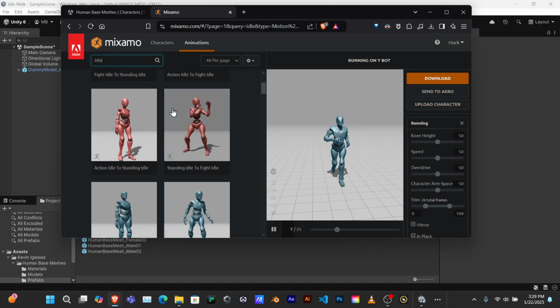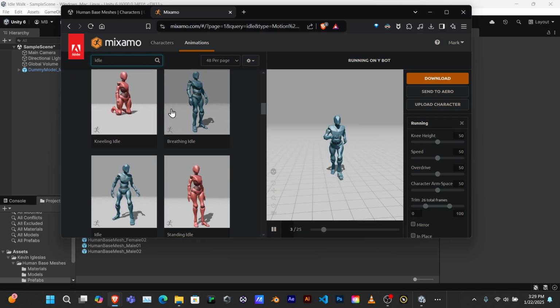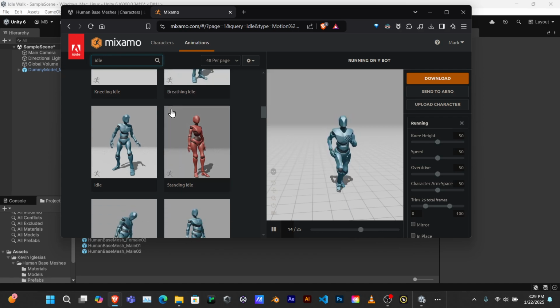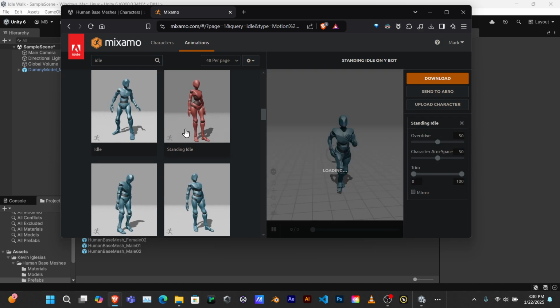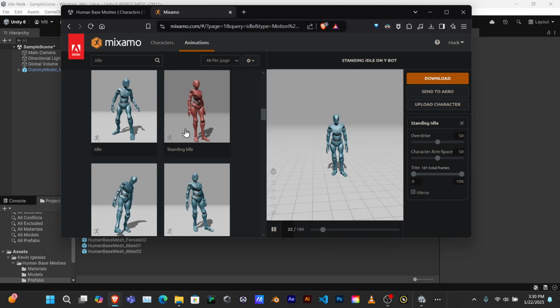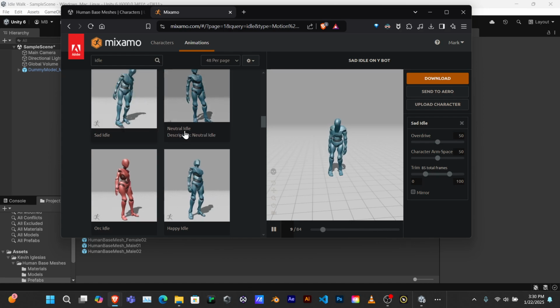Idling is a kind of motion that the character goes into when he's not doing anything else. And I want one that's less than completely minimal, like the standing idle here is maybe just slightly too, he's breathing, you know what I mean? And then some of them are just, this is sad. I don't want those.